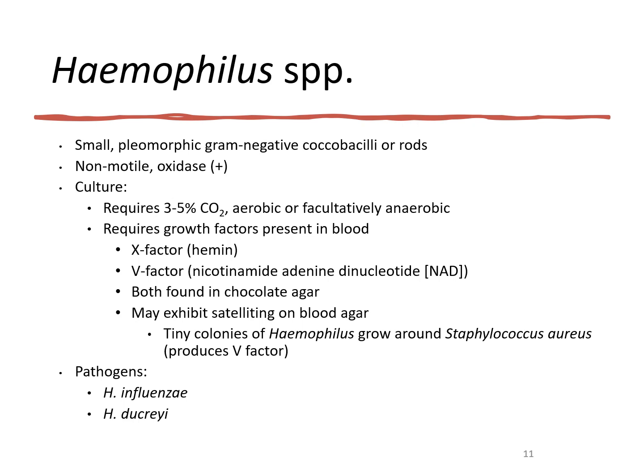Sheep blood agar only has factor X, so the only way they would grow on sheep blood agar would be if they were growing around a Staphylococcus aureus, because the staph does produce the V factor. Because of that production, the organism could get the X from the sheep blood agar and the V factor produced by the Staphylococcus, so they would grow around that Staphylococcus. Our common pathogens are Haemophilus influenzae and Haemophilus ducreyi.